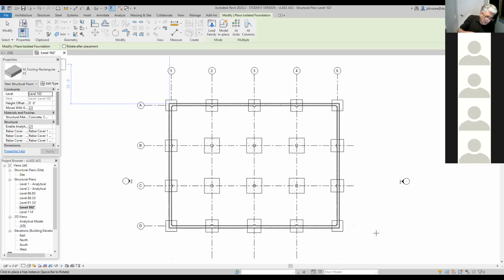Where is the last step footing that you guys haven't picked yet? I'll tell you where you should be looking. You should be looking between axis 2 and axis 3.